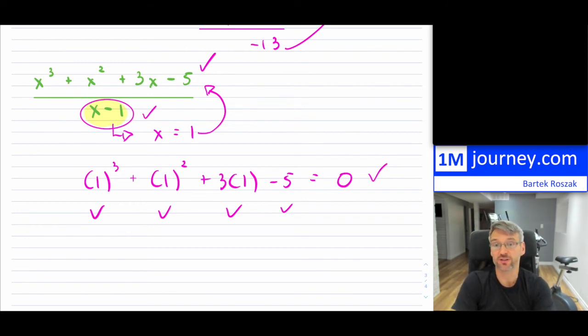So in this case, we were doing division, but if you were asking the question, is x minus 1 a factor of x cubed plus x squared plus 3x minus 5, which is that numerator, then the answer is yes, and that is actually shown to us by the remainder theorem. So that's pretty neat to have that tool in our toolbox if we ever need to see if a first order polynomial is a factor of a particular polynomial. So that's another example. This one wouldn't have any remainders, it would go right into it.